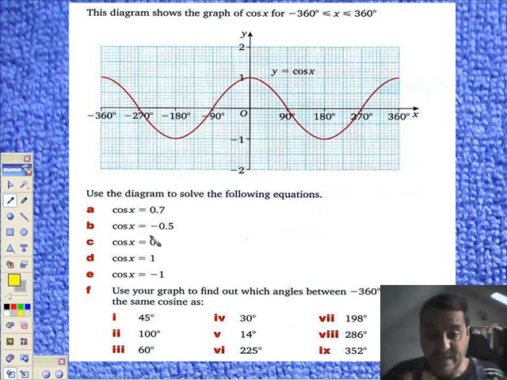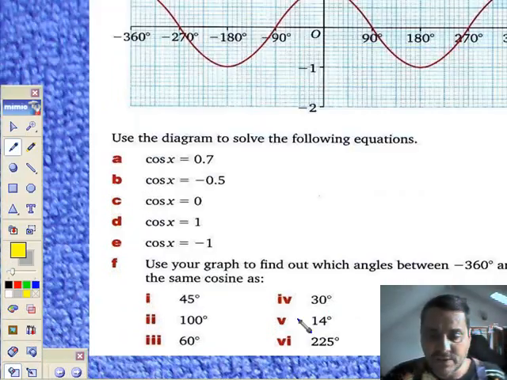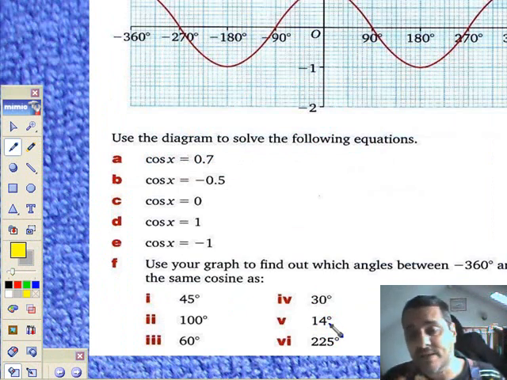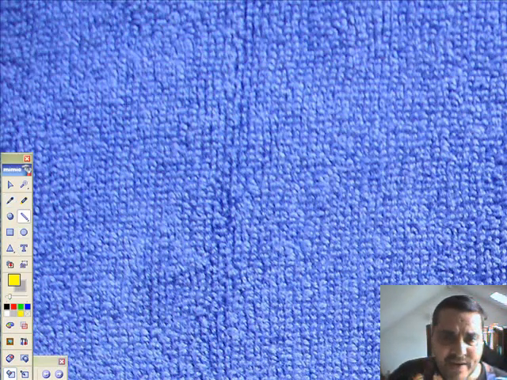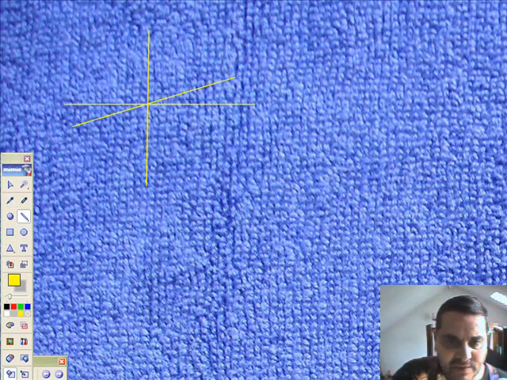To play with 14 degrees. In other words, find all the solutions which have the same cosine as 14 degrees, and I'm working from minus 360 to 360. Again, just carrying on the video. So let's just draw one of these little grids again. Very easy because, again, a nice acute angle. Let's make it look quite acute. There we go. So that's 14 degrees there.